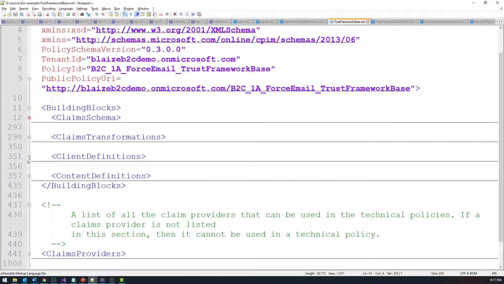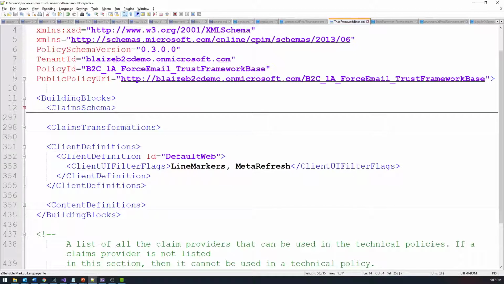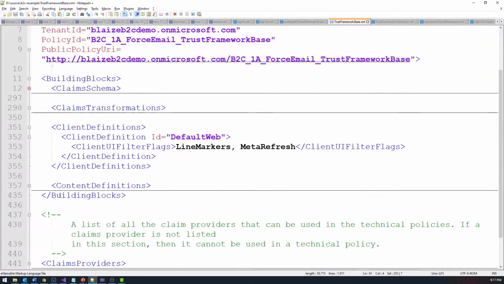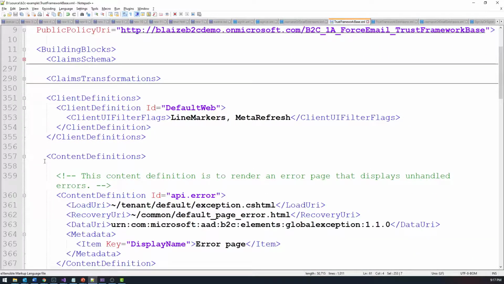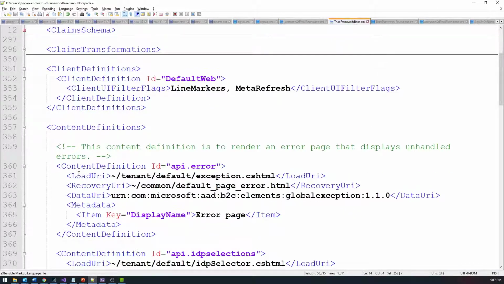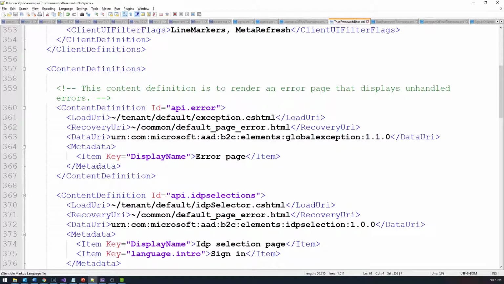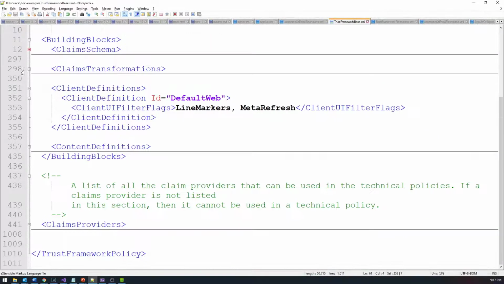Now, the client definitions may or may not exist, but this is small, and it's just got some various UI filters and things like that that you might want to set if you're doing some things for the customization of the UI, which I'm not going to be covering in this, but you can actually build out entire custom logon pages using B2C with the IEF framework. And this is where you would also specify the content sections that you might have, such as maybe a login policy or a custom logon page that you want to put in there or something like that. That's all part of this content definitions section here. I didn't mention those in the slide, but that's what these are for.